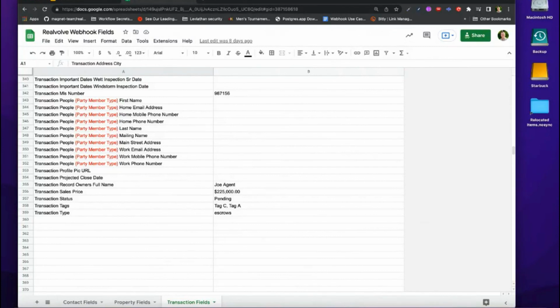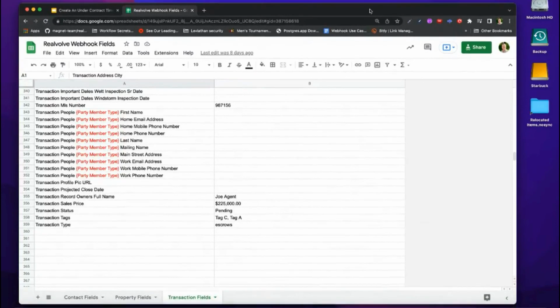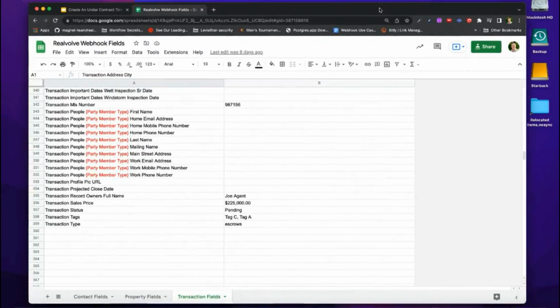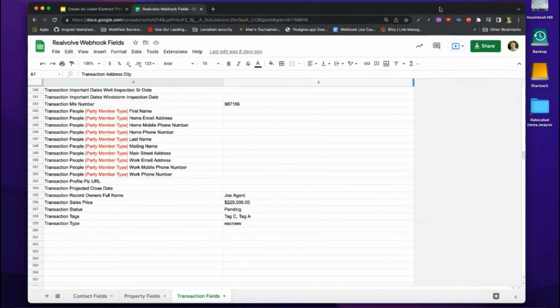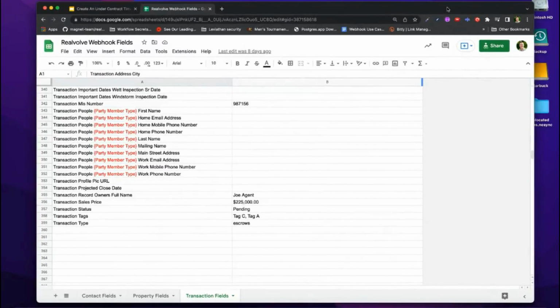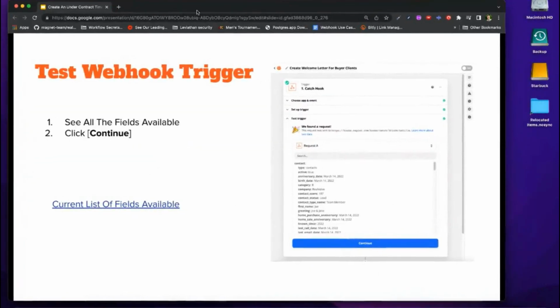So if you have some really advanced possibilities of things that you want to create, and you've got some kind of engineering background, you can use our APIs to send that data and do the same type of thing. It's a little bit different method, but it is there. I'd have to hire an engineer. Yeah, probably. Okay.